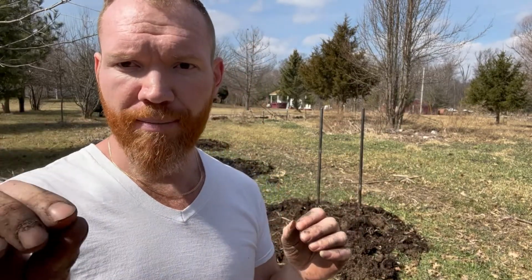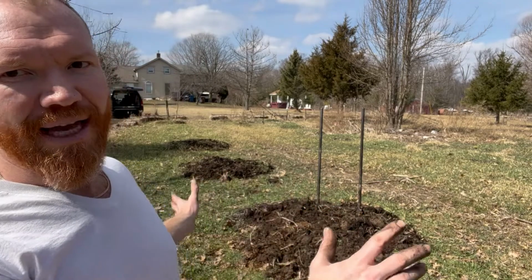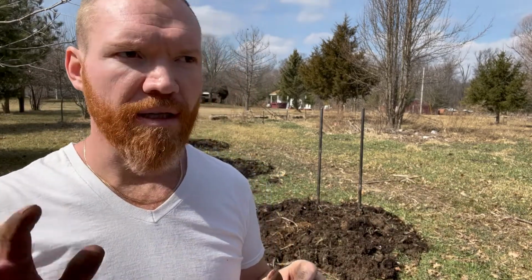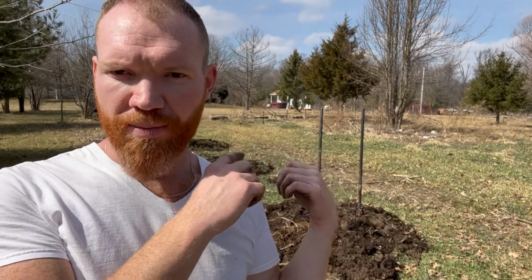Now, hopefully you've got a plot. If you've got a small garden, like little raised beds, don't worry about the Three Sisters. There are other more productive ways to grow. But if you've got plenty of land and space, then the Three Sisters is the way to go. We're going to put probably 10 mounds. It's going to be corn, and then beans growing up the corn, and then squash that sprawls out. I'll show you all that stuff, and the exact kinds that you need. But for now, all you have to do is prepare the soil.